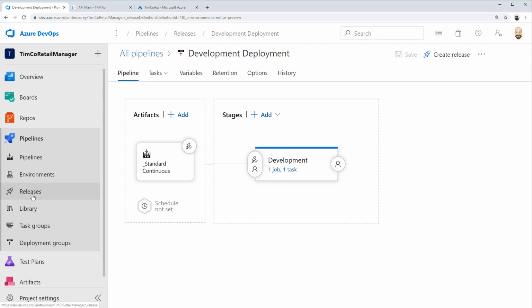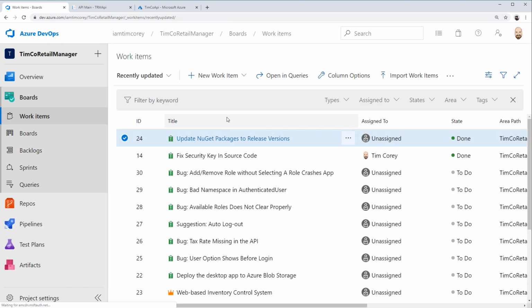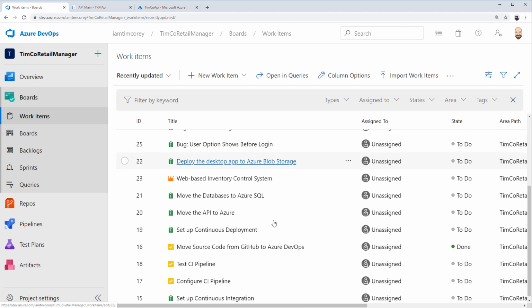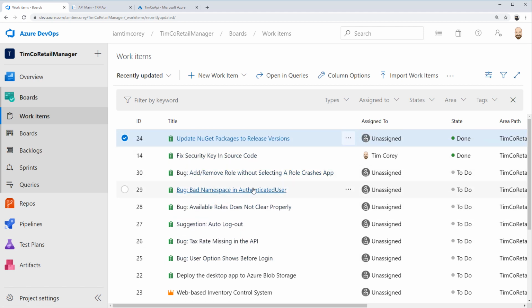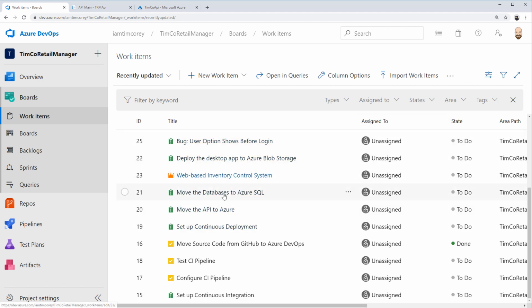All right, in the next video, I think what we're going to do is, before we get to the SQL deployment for our continuous deployment, go back over to the boards and start working on this bug list. If you've noticed, this list has grown. As you have seen bugs in the code, or if you've tried the code out and found some issues, you've let me know. So there are a number of things tagged as a bug, suggestion, bug, and those are done. There's a lot of stuff in here we need to address.